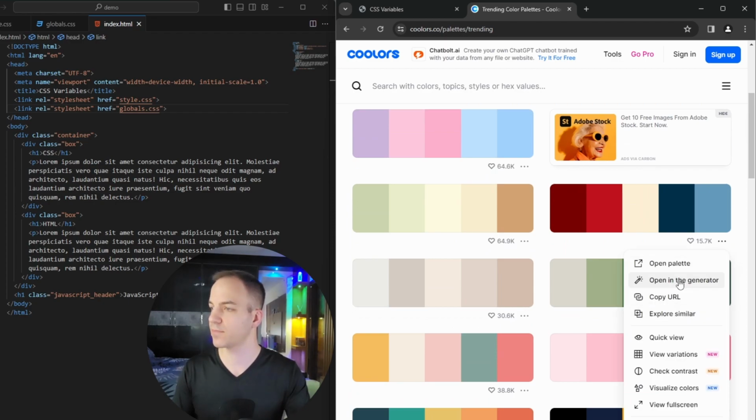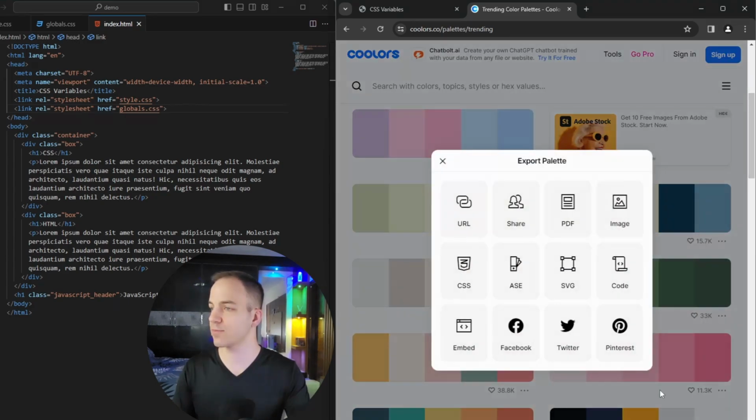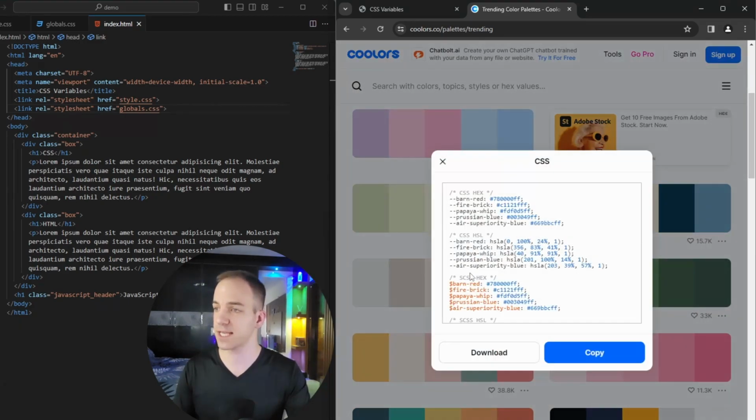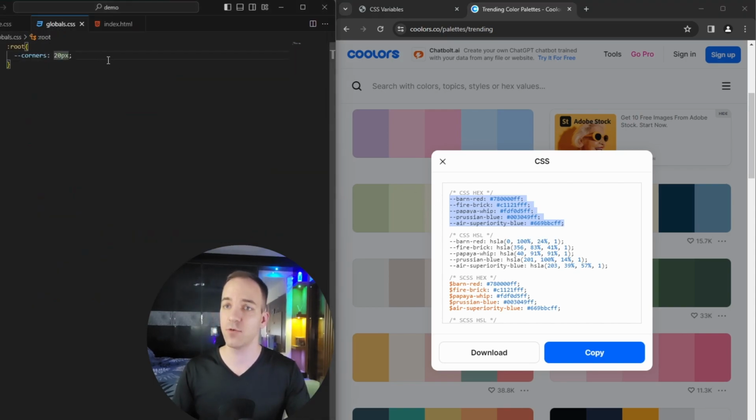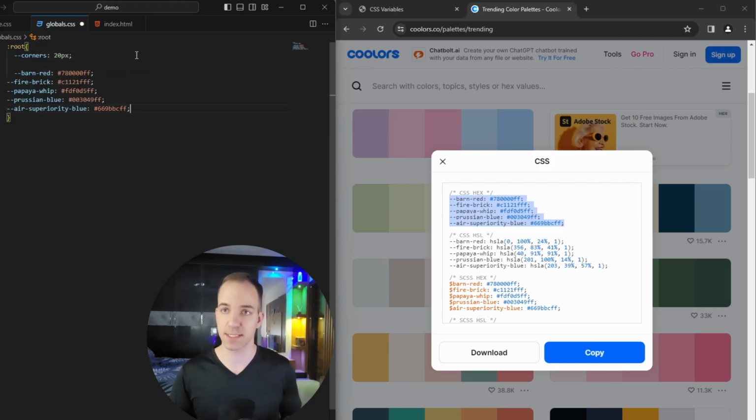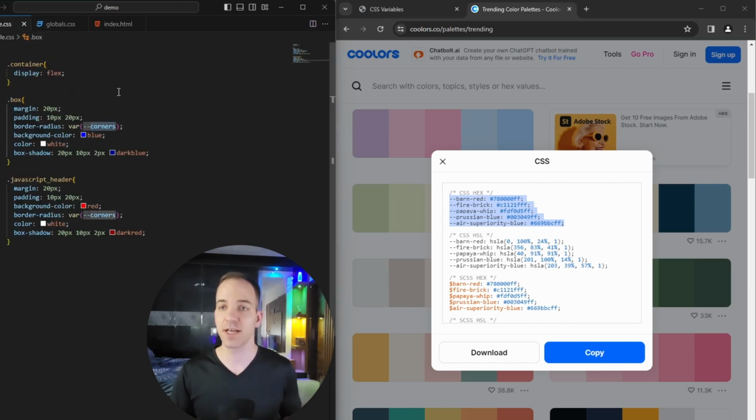If I click on the three dots and do export palette, there's an option here for CSS. Now if I copy all of these CSS hex values and come back into my globals, I can paste all of these as variables inside of here, and then I can use these within my style.css.